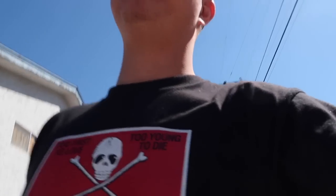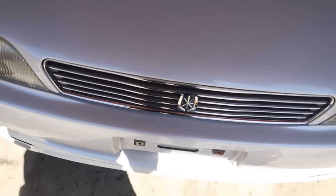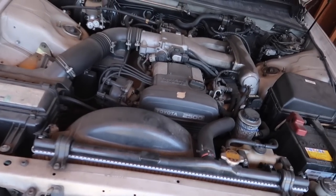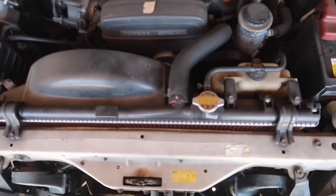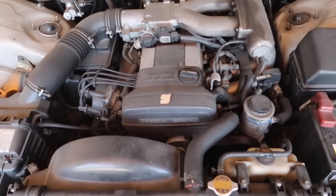All of our cars are dead. Give too much attention to them. I'm gonna show you the engine too. The shocks on the hood work. What is it, a 1J? NA? Nothing too crazy, it's just, yeah, NA.